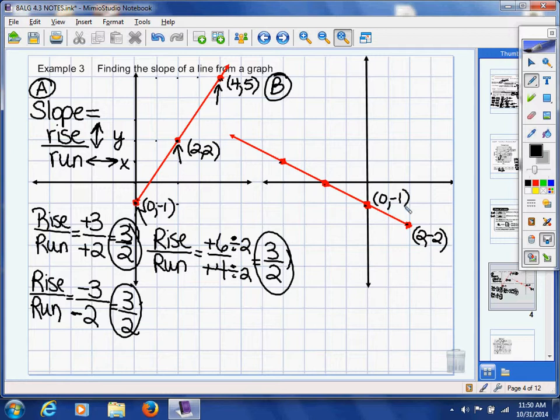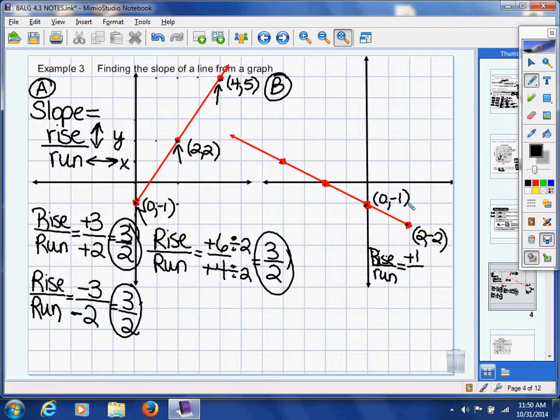And again, I want to show you how this works using rise over run. So I'm going to write rise over run right here. I'm going to start with the lower point, (2, -2), and I'm going to rise and then run back to (0, -1). That's how I'm going to do it. So let's start at (2, -2). I went up 1. When you go up, that's positive. So I went up 1 unit.